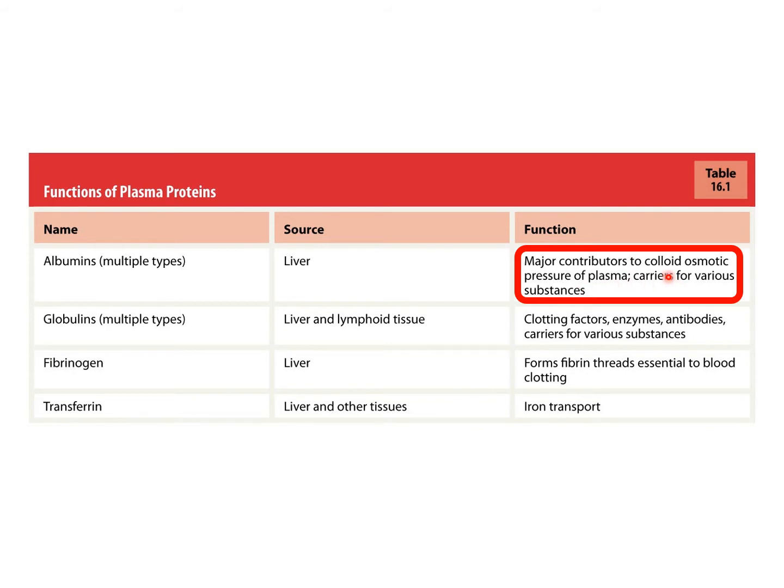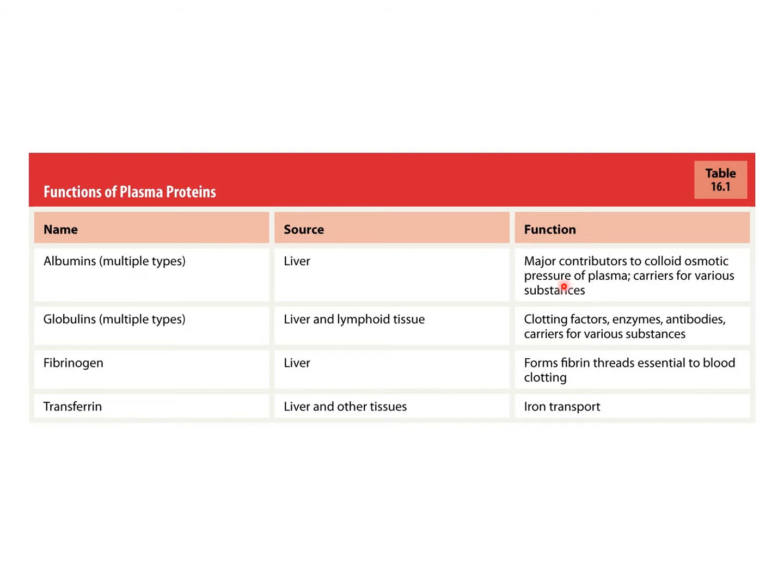And secondly, they are carrier proteins. They have a hydrophobic interior that allows things that would normally not be water soluble to move through the bloodstream. And that includes things like steroid hormones, testosterone, estrogen, androstenedione, cortisol, all of those are examples of things that are carried by albumins. One other thing I'd like you to notice here, and I should have said this a second ago, is that most of these proteins are manufactured by the liver. And so if you have liver disease, one of the first manifestations that you see is edema and other things associated with a deficit of protein in the blood plasma.